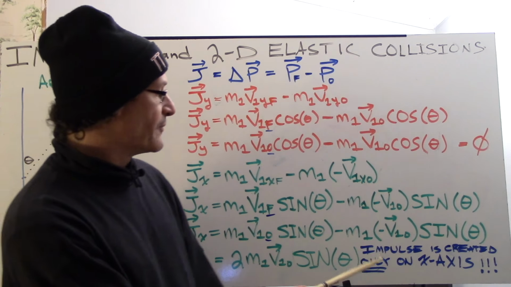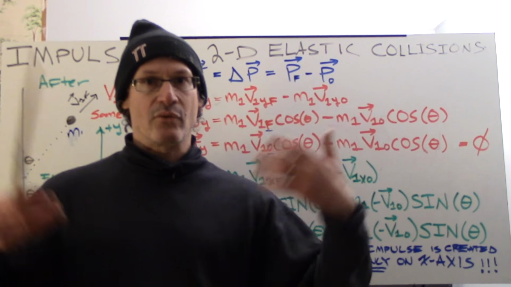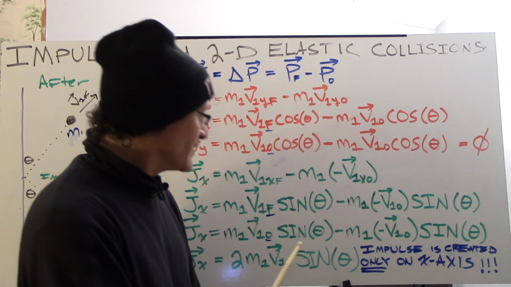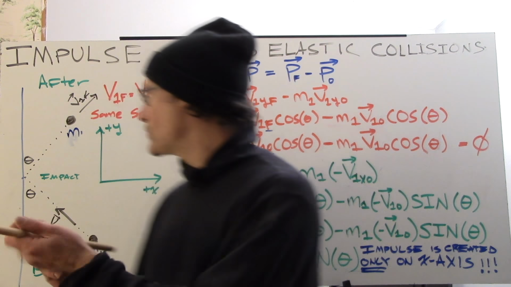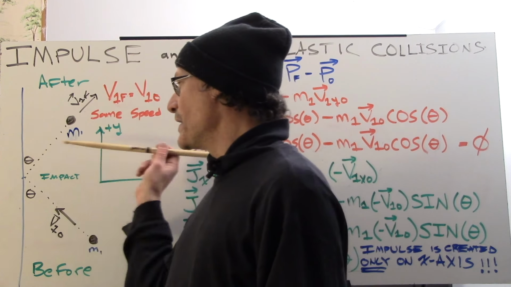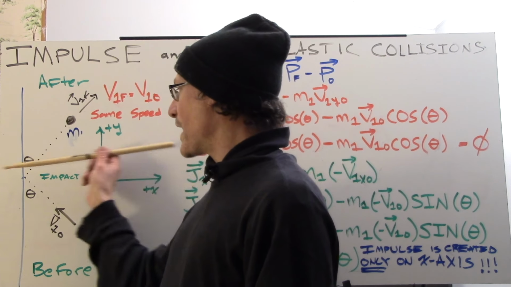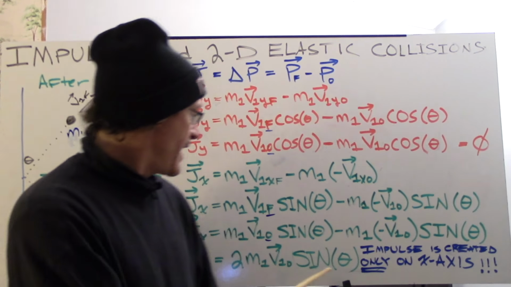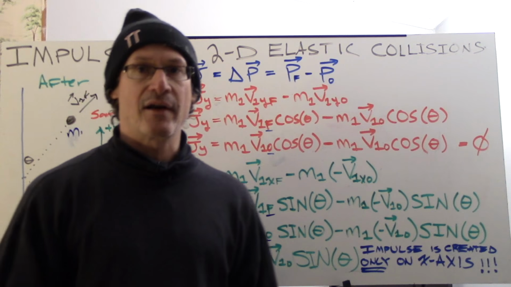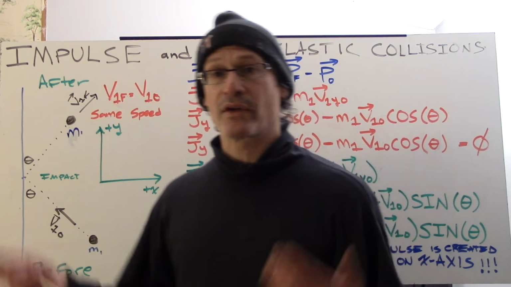Done. So what this says is that the impulse is created only on the x-axis, and it's double the momentum. So the impulse itself is double the momentum times the sine of the angle, so it depends on the angle at which you strike. If you strike it head on, that angle is essentially going to be 90 degrees, and this is going to be 0 degrees where it wouldn't hit at all. So it depends on the angle how much impulse there is. So that probably makes some sense. So here we go. The impulse is only created on this axis over here with the ricochet.